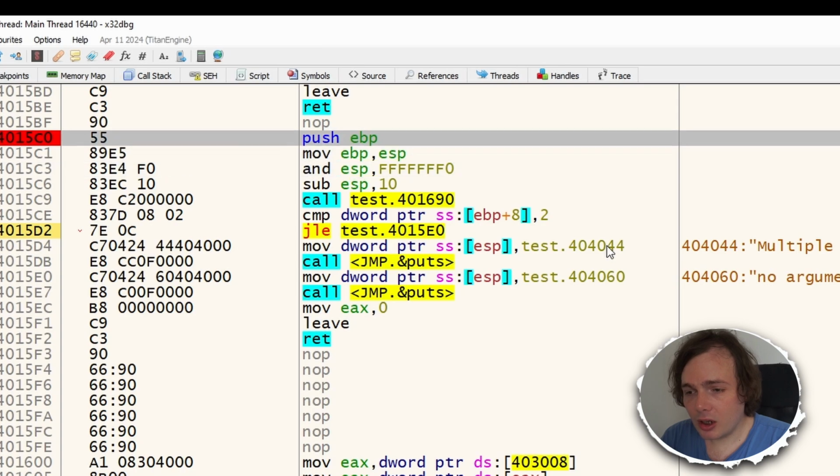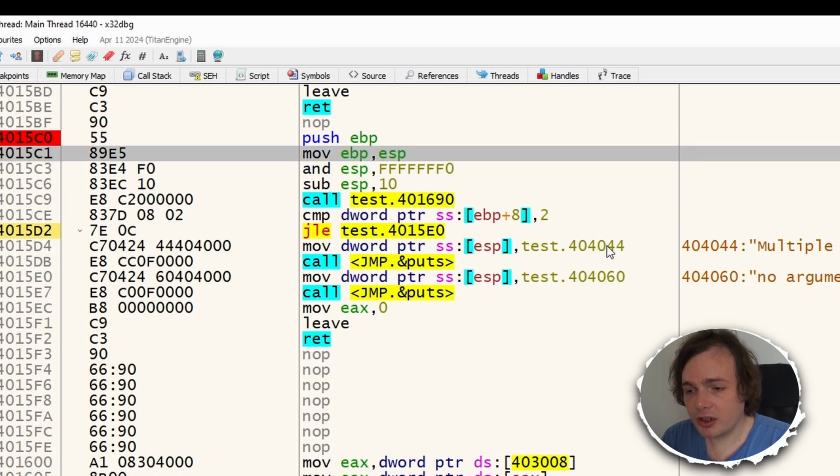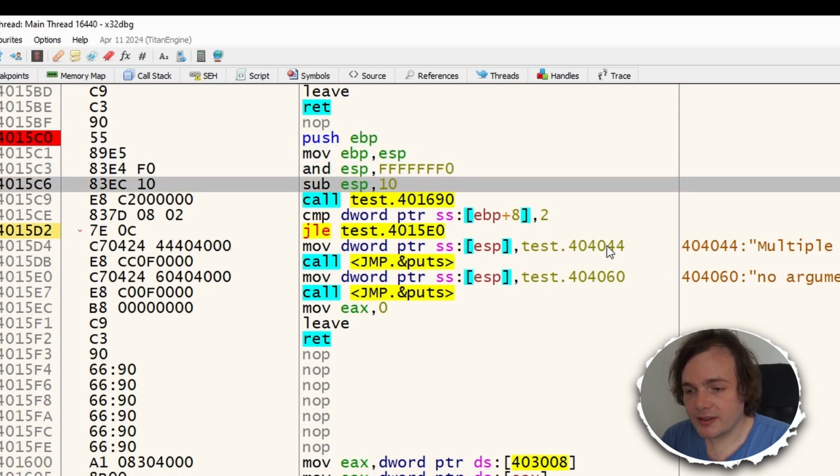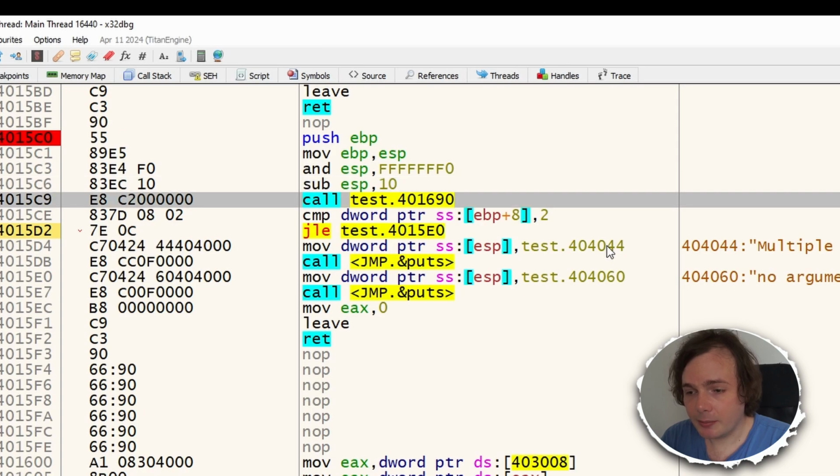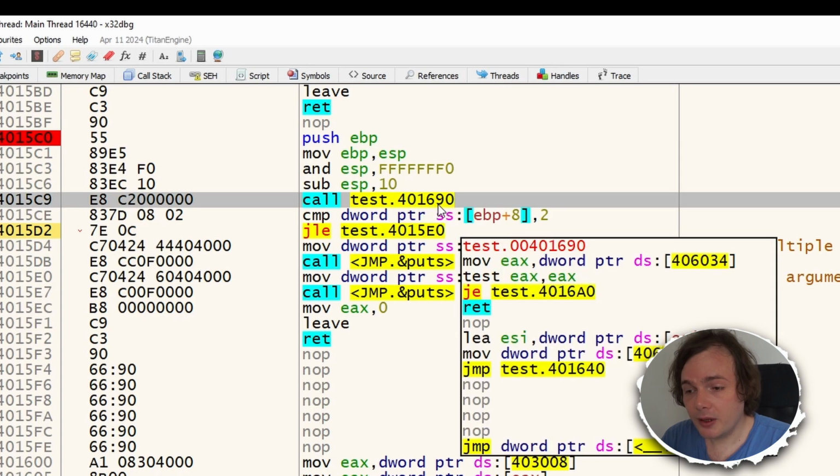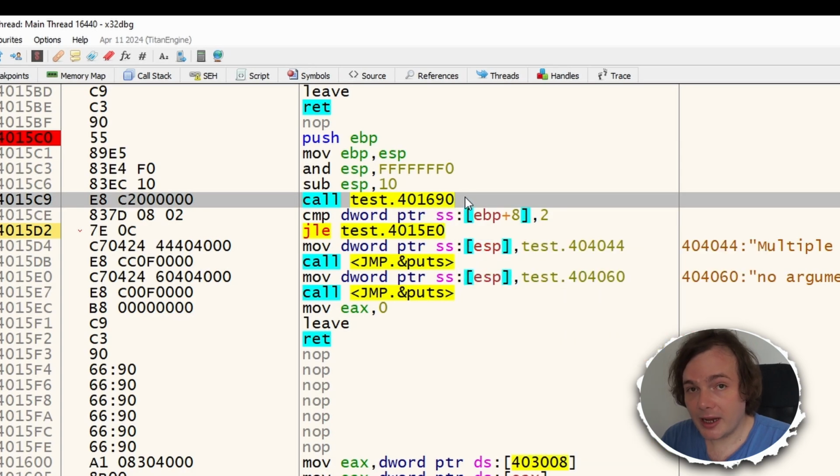Now, all of these instructions mean something. Here, for example, we're reserving space on our stack by subtracting it by 10. Our compiler, for some reason, has put in a subroutine call to this function. That was not something we made, and it's something the compiler put in for whatever reason.